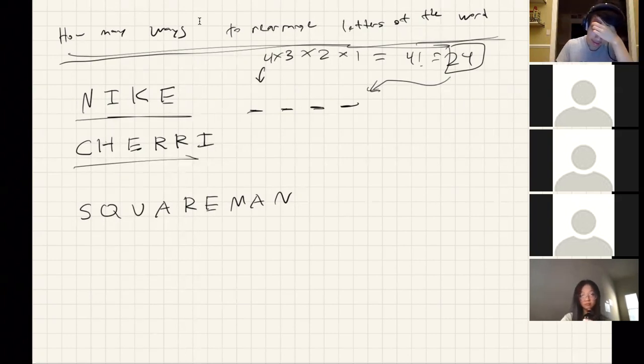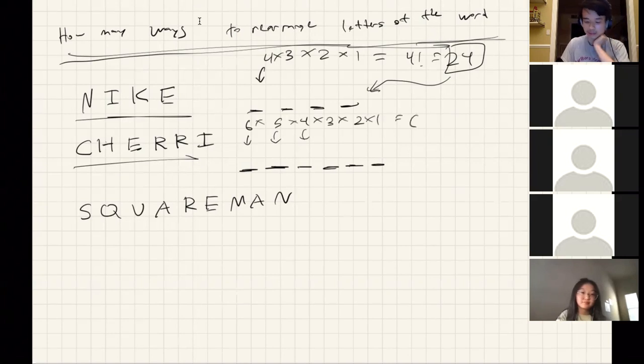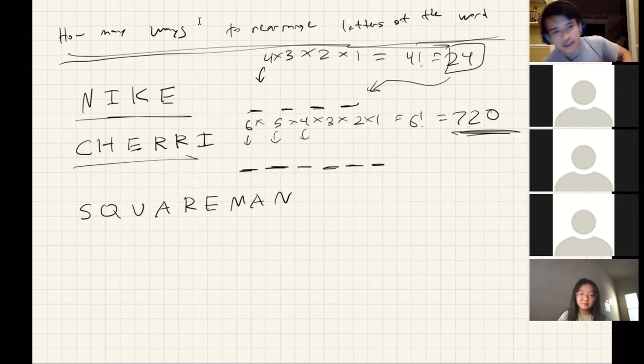Not the spelling of the Y, the weird spelling with the I. So you have 6 spots. Let's try to construct the word letter by letter again. There are 6 ways to decide the first letter, 5 ways to decide the second letter, and you keep going: 6 times 5 times 4 times 3 times 2 times 1. This comes out to be 6 factorial, 720, right? So if you weren't careful, this is what you would put as your answer.